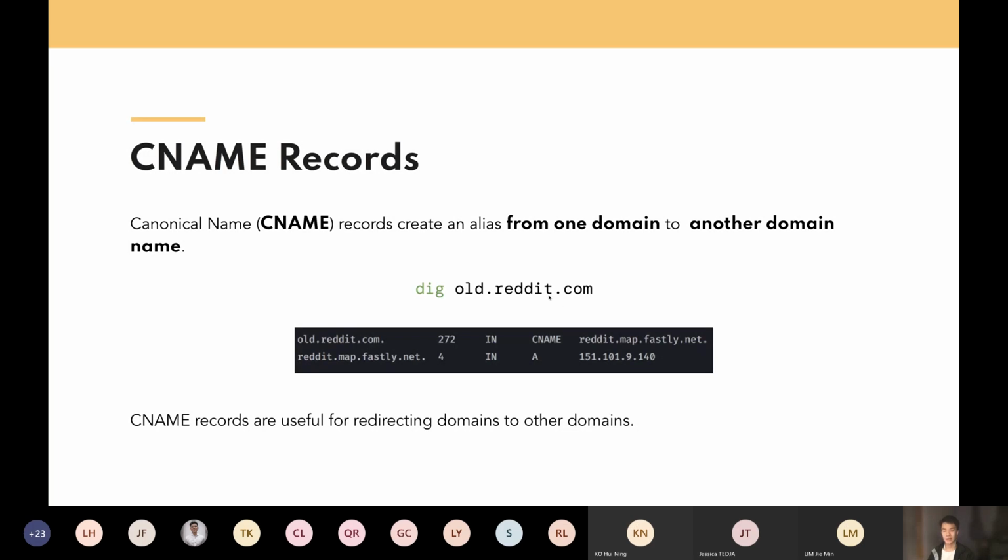It'll take this address and perform the DNS lookup again using this address record. So you type in old.reddit.com, it'll convert it to reddit.map.fastly.net, and then it'll take reddit.map.fastly.net and convert it to this address. So CNAME just redirects a domain name to another domain name.